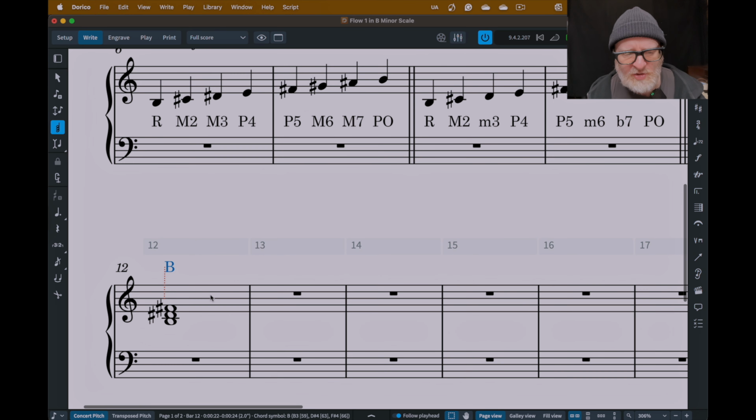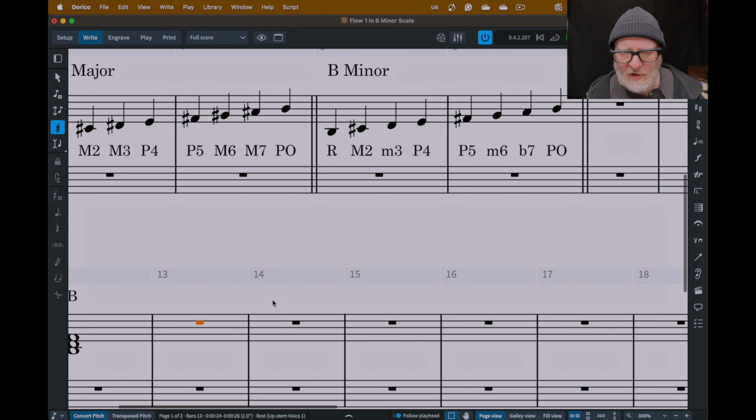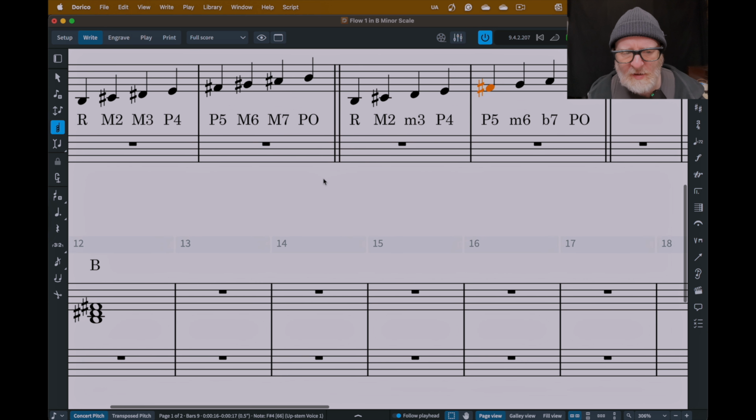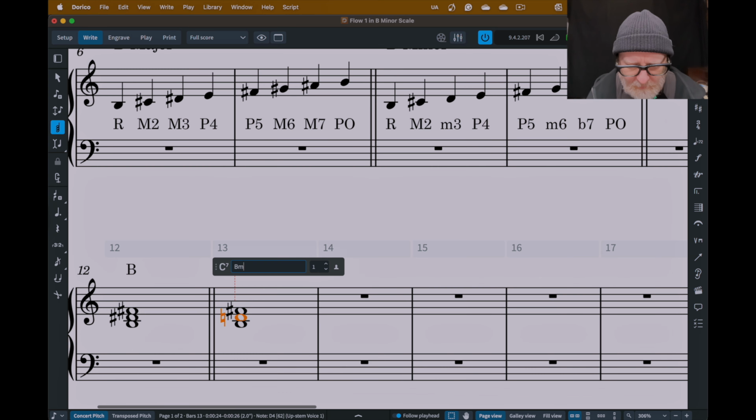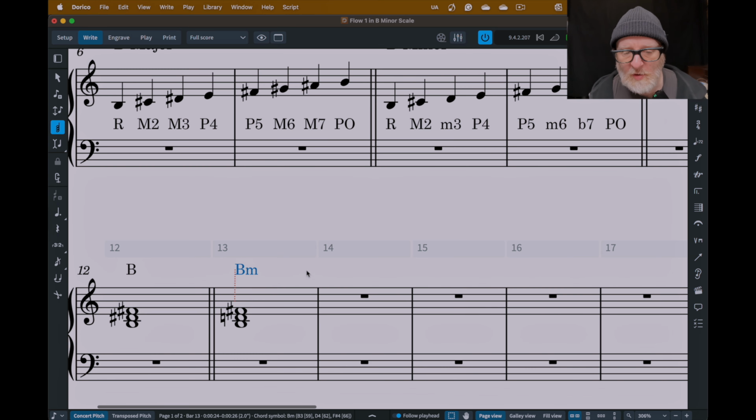When we write a major chord, we don't have to put anything after it. It's just assumed it's major if it doesn't say anything, right? I'm going to come over here now, and I'm going to write B minor. I'm going to pick the first, the third, and the fifth notes from the B minor scale to make a B minor chord. And this is our B minor chord. With a B minor chord, we could put a small m or write the word minor in it. Either is acceptable. So now we have a B minor chord.